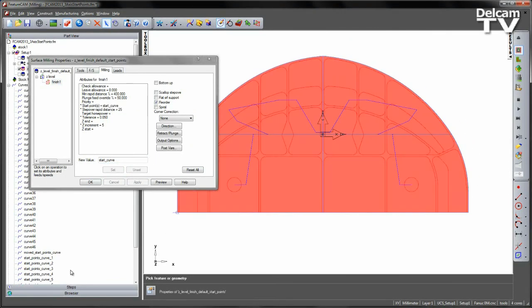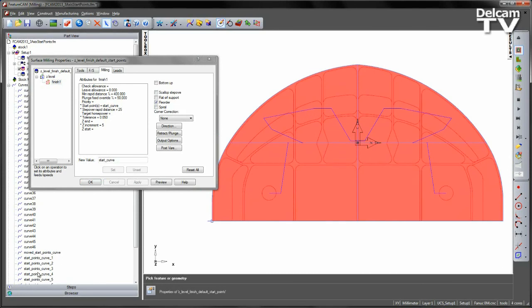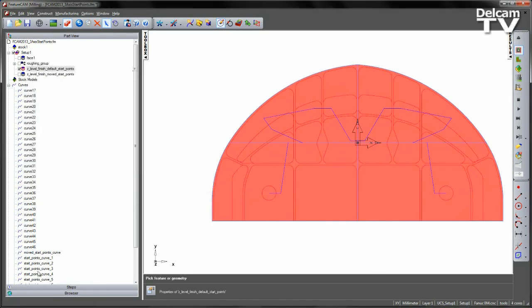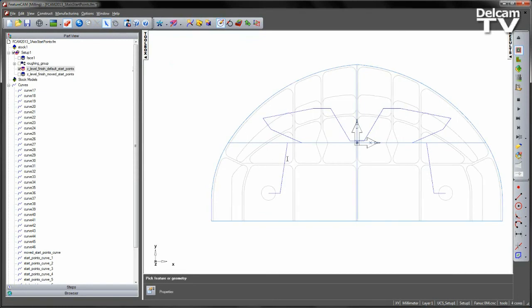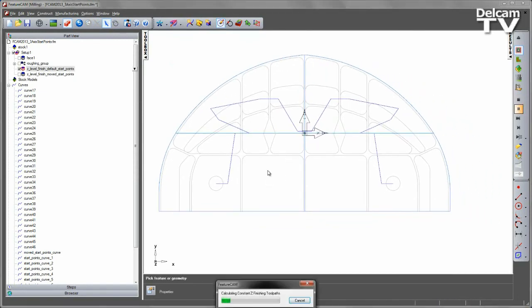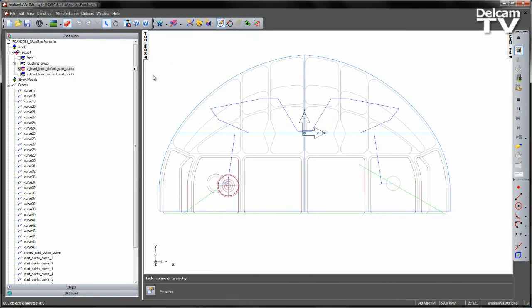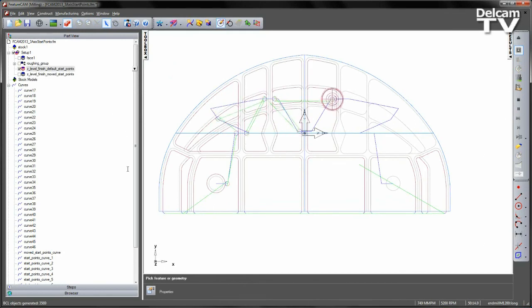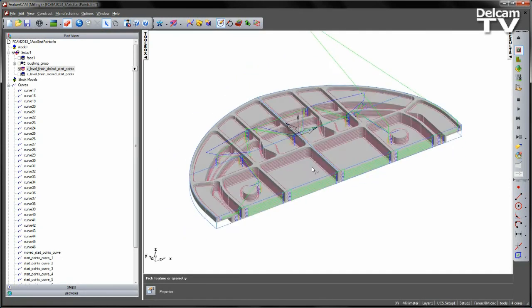If I view from the top, this is the curve position. I'm just going to hide the feature, play the centerline simulation, and you'll see the start points have now moved to the point locations on the curve. So here you can see we're moving down each particular feature with that start point dictated by the curve I've just created.